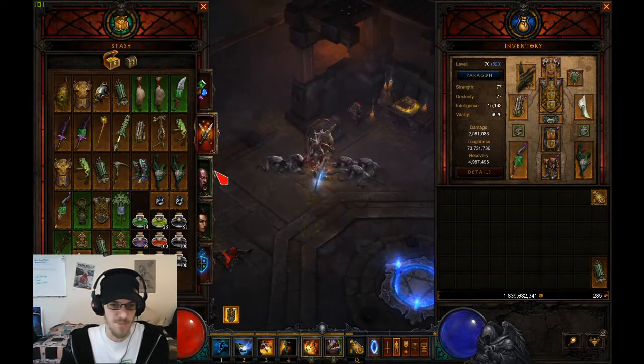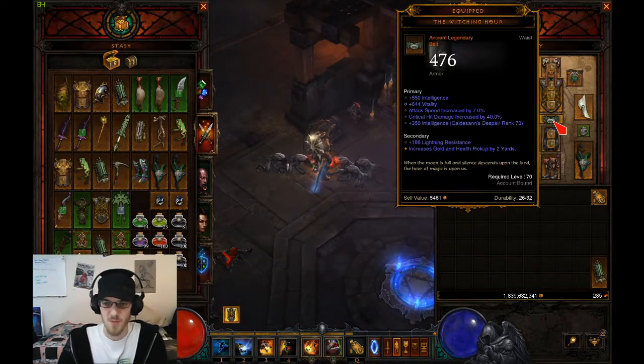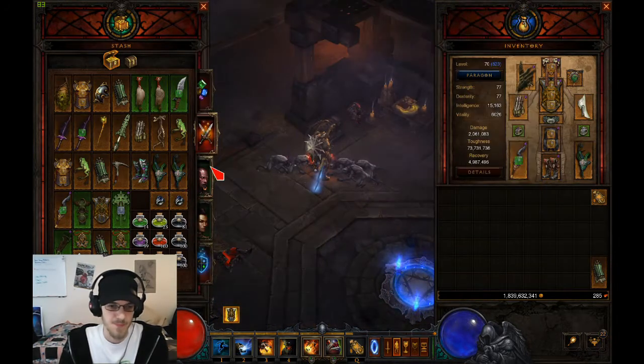Belts are also variable. I use the Witching Hour because your pets get damage from attack speed. They get the damage from crit hit damage. This is just a huge boost to my gargantuans, which is the whole goal here.